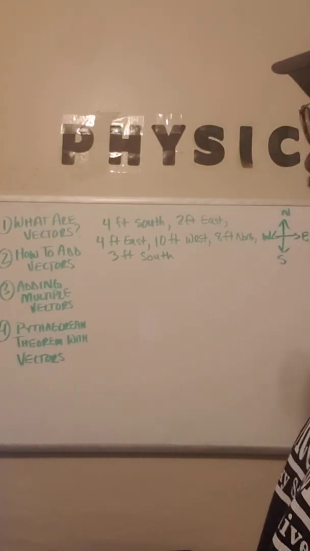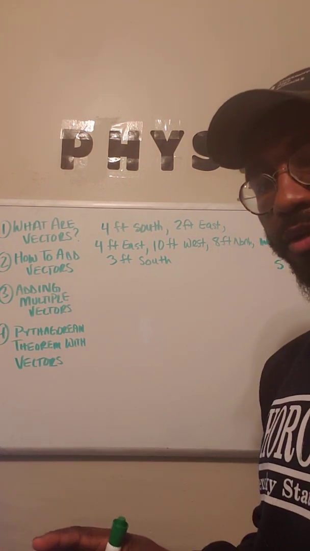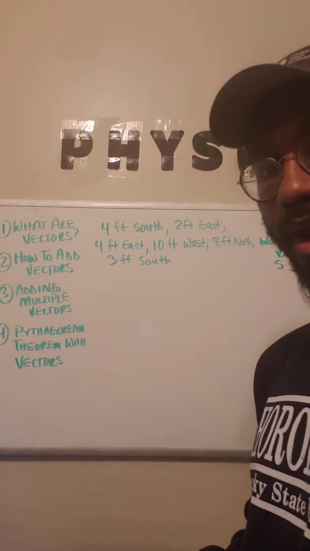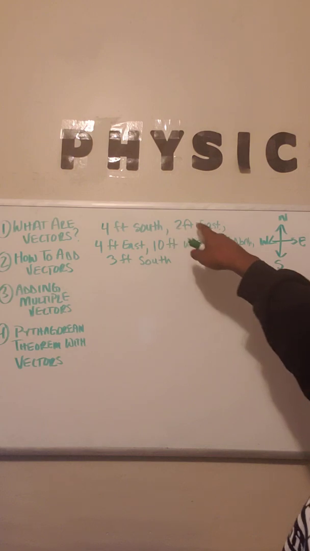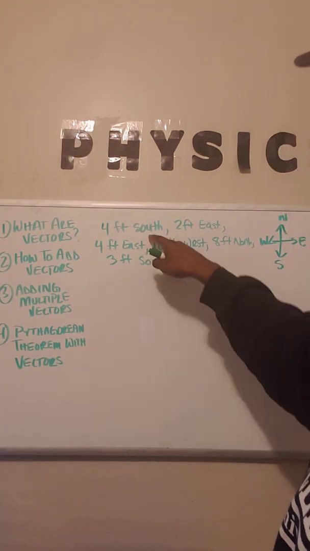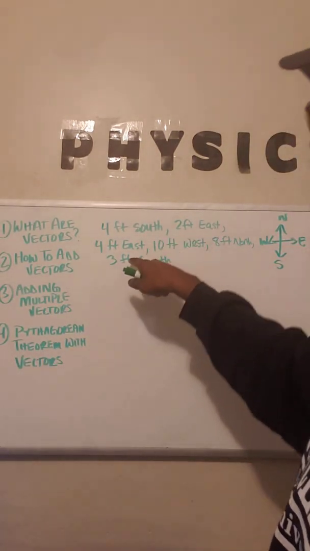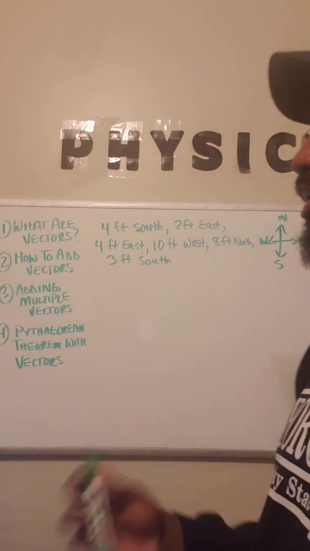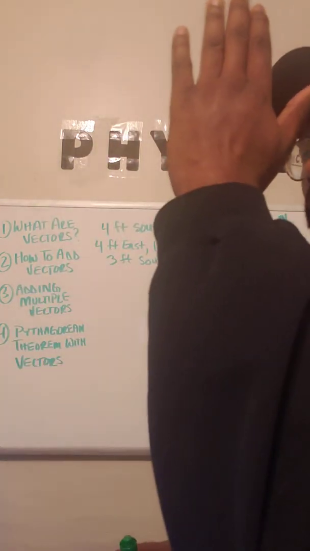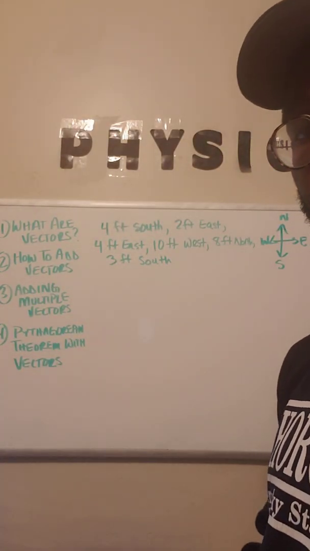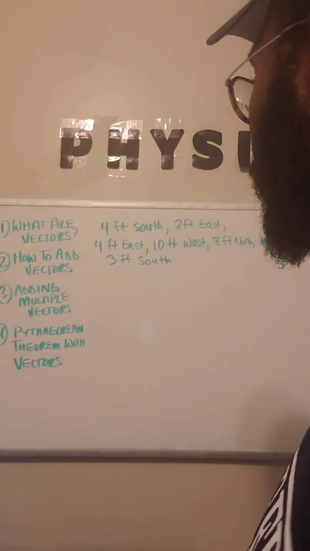All right, so we are about to add multiple vectors together and then use the final two vectors in a Pythagorean theorem problem, okay? It doesn't always work out this way, but when you have two different planes represented in your problem, for example, we see south and we see north, so we've got the north-south plane, but we also see east and west, so we have the east-west plane. So we know we're going to have to use Pythagorean theorem in order to add these together because we're going to end up with one vector along the north-south plane, one vector along the east-west plane. Now, let me stop using all the language and we can actually see what it looks like.